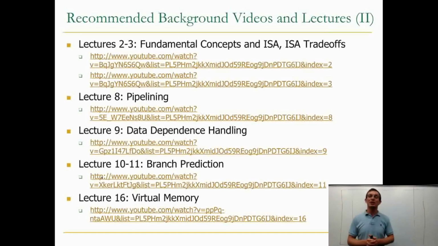It's actually fun to learn about some of these techniques and fun to employ them. Control flow handling, or control dependence handling, is another important topic: when you get a control flow instruction in the pipeline, what instruction do you fetch next? This is the branch problem. If you would like to brush up on this, I'd encourage you to watch that lecture. How do you handle control flow instructions in different ways? Branch prediction is one method of handling it. That is covered in lecture 11, but lecture 10, whose link is not there actually, talks about other ways of handling control flow instructions. And you can find other lectures that talk about predication, for example, predicated execution.